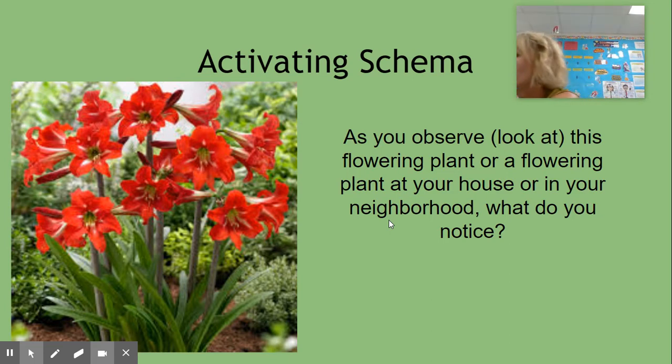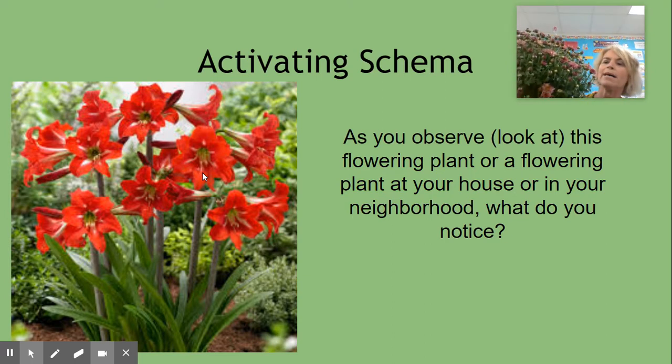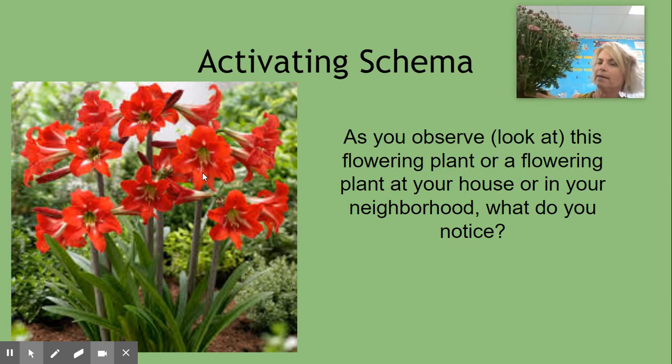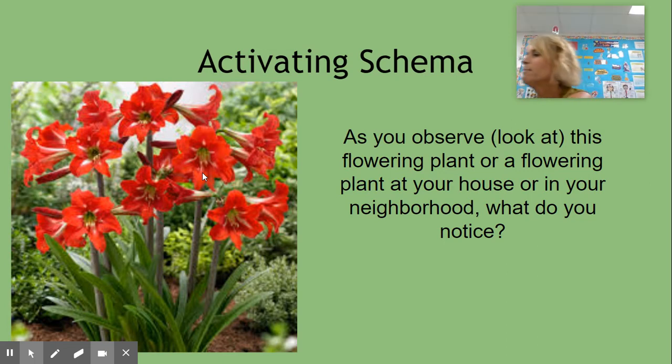There's also a picture on the screen of a flowering plant, and this is one that's more typical in the spring or summertime, where the mum is very common in the fall. You can see that the mum has the leaves and the flower, and it's got a stem, and we can't see them, but the roots would be hiding inside this pot. So I want you to be thinking, in your yard, do you still have any flowering plants left from summer? Or do you have a fall plant like my mum at your house?